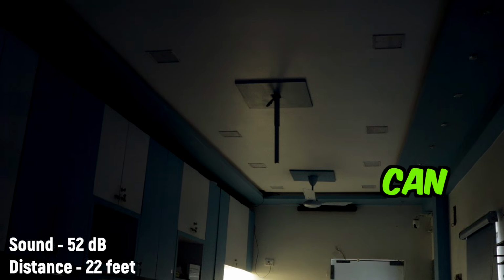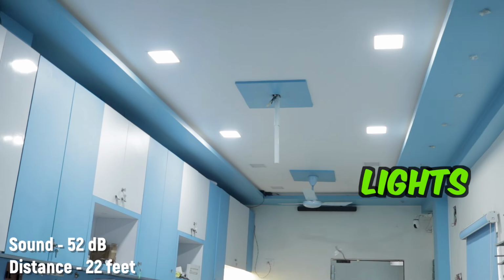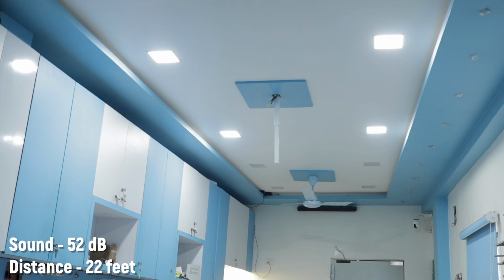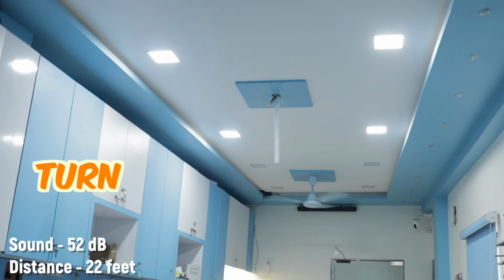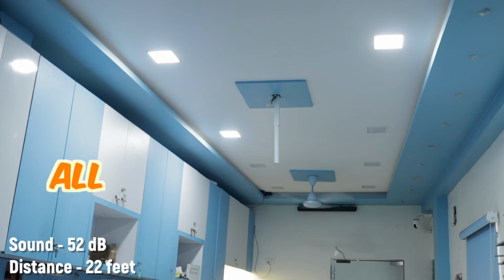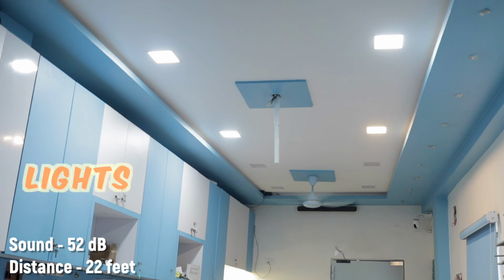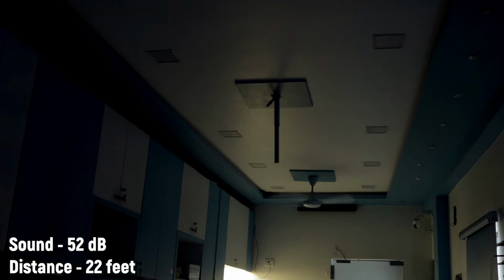Ni hao. What can I do for you? Turn on all the lights. Fan speed 1. Fan speed 4. Turn off third light. Turn off all the lights. Turn off the fan. Goodbye.